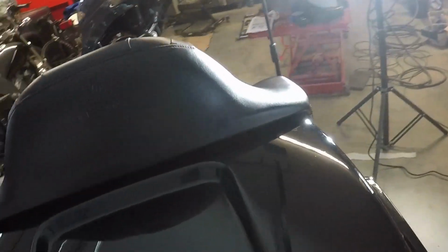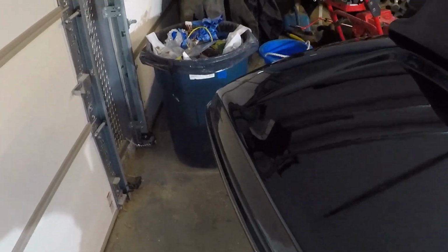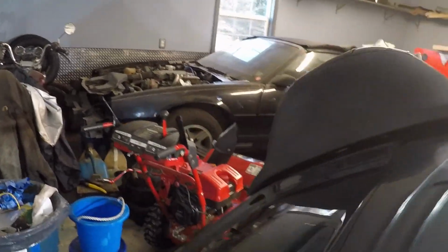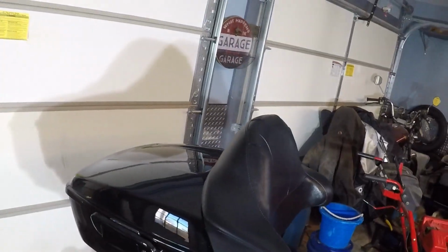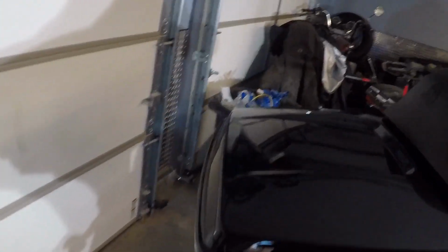And I've got the Viking tour pack installed. See, I drilled the 3 holes there and I got the nuts on it. Came out pretty good. All I've got to do is paint these boards down here. I'll have to take this back off and paint them up so you don't see that. But other than that, everything seems to be pretty good. So that should do it.